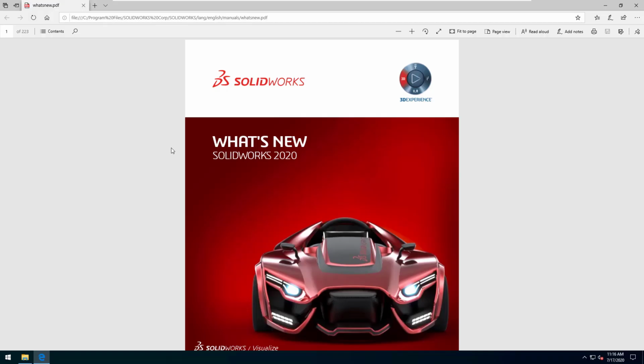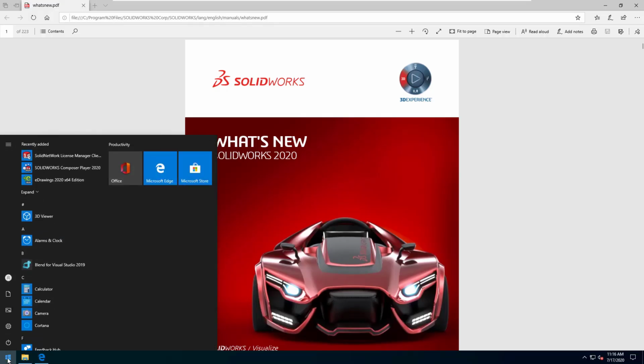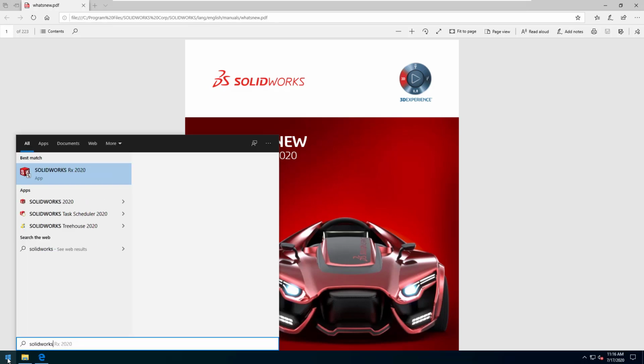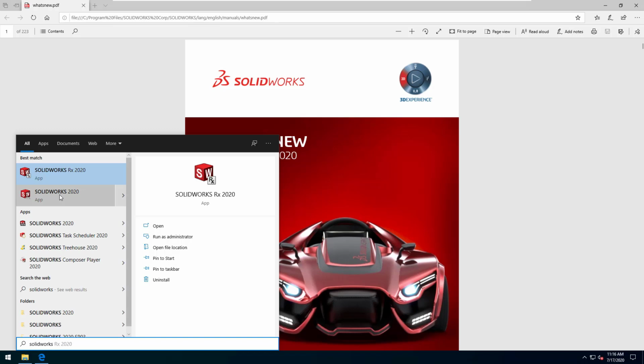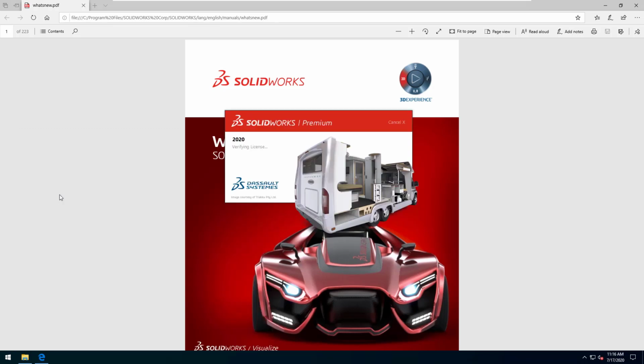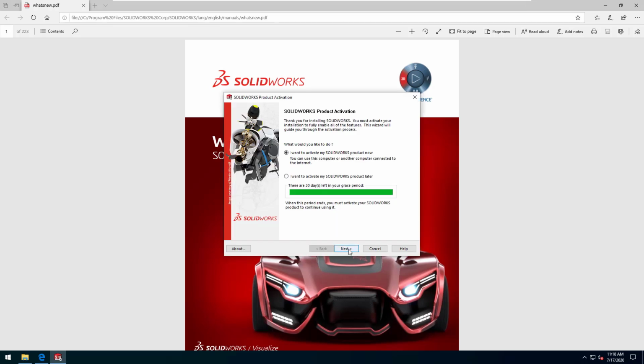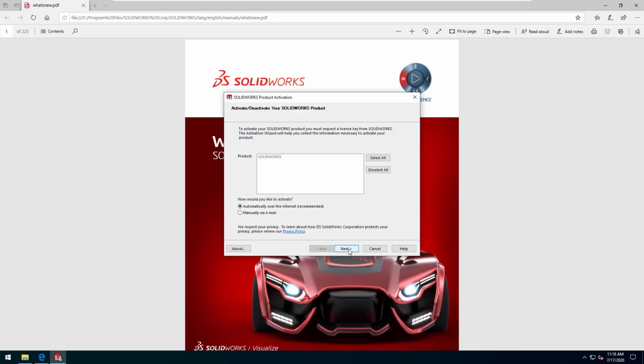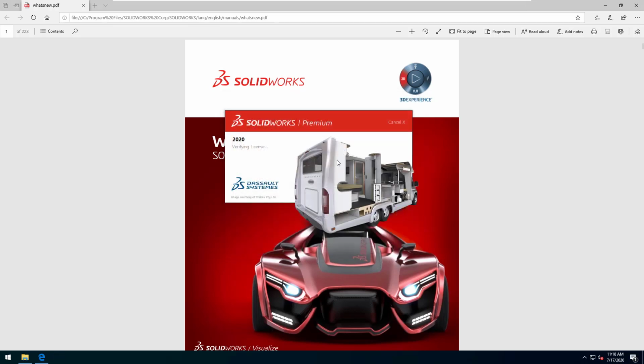Now, there's one more thing to do before SOLIDWORKS is ready to use. And the easiest way to trigger that process is to just open SOLIDWORKS. SOLIDWORKS 2020. Now, upon opening for the first time, we'll see a message about activating the license. When I click Next on this product activation screen, my client installation will go out and communicate over the internet with SOLIDWORKS servers to verify entitlement to the serial number that I have entered. Choose Next again, and the resulting screen shows that my product is activated.